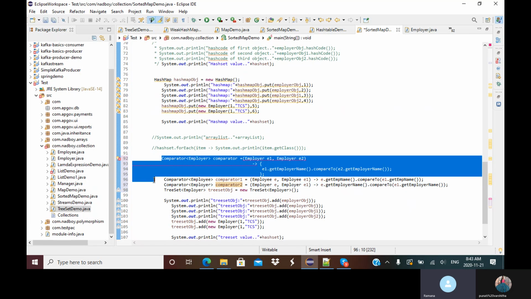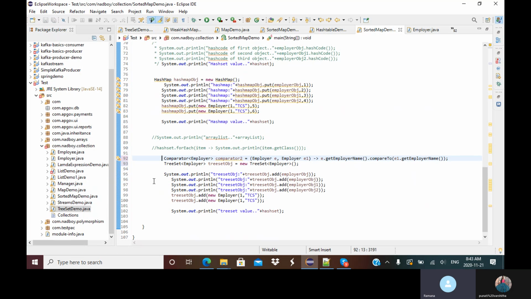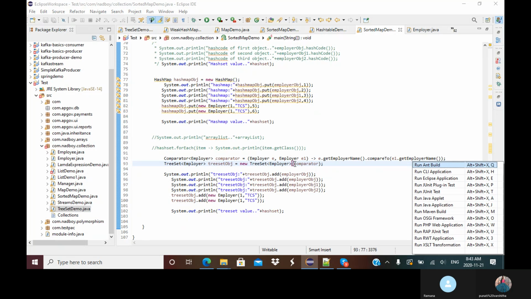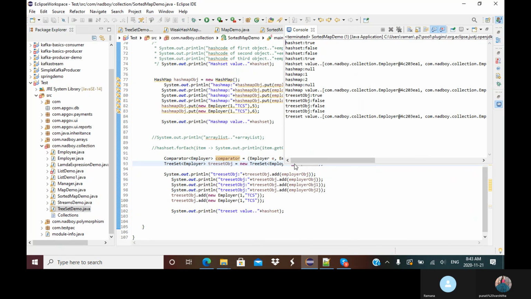Okay, let's see that. So I have the comparator now. Now when I pass that comparator to this tree set and run it, it is not showing that exception because we have explicitly said, this is how it has to sort.